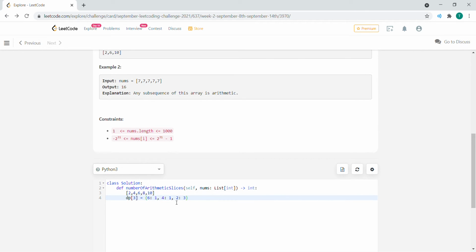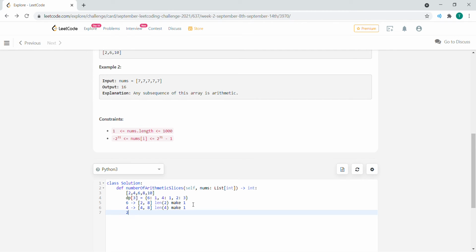That essentially means that for the difference of 6, you can make an array that's basically 2, and this is of length 2, by the way. So you can make one of those. If you have a difference of 4, then you can make the array, for instance, 4, 8, and that's of length 2.